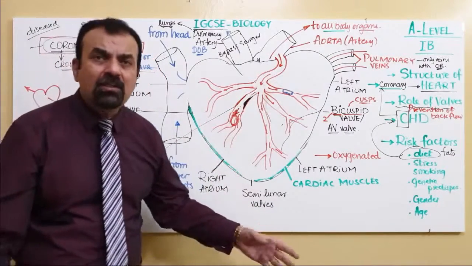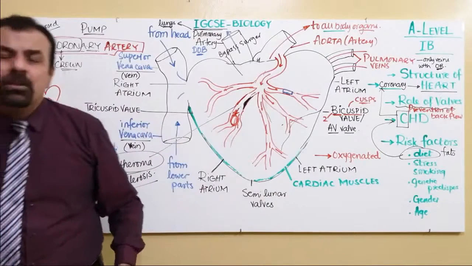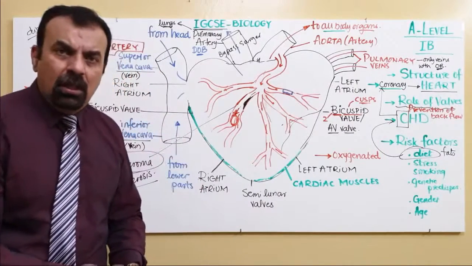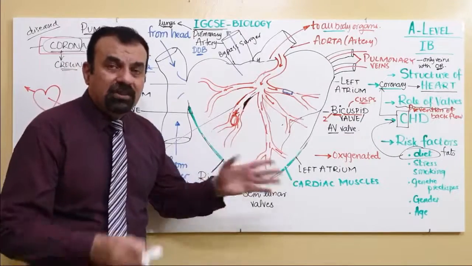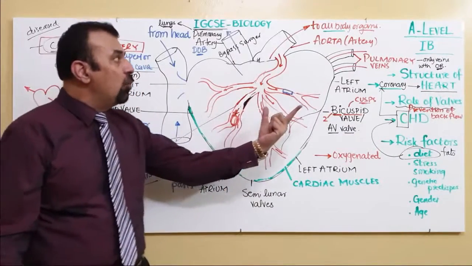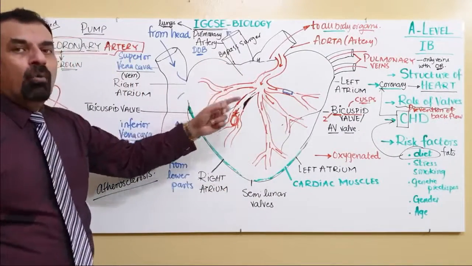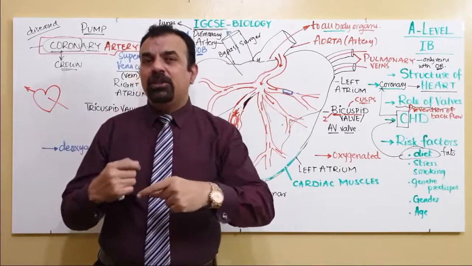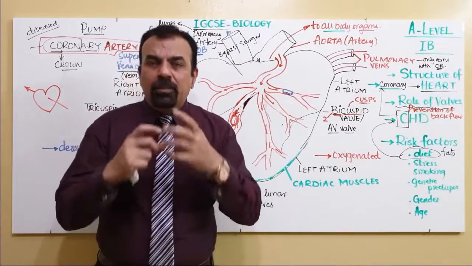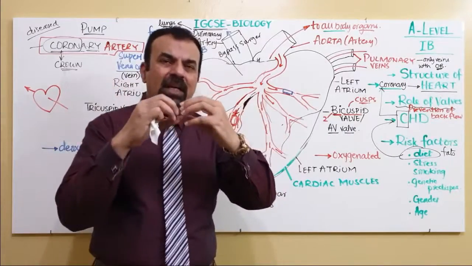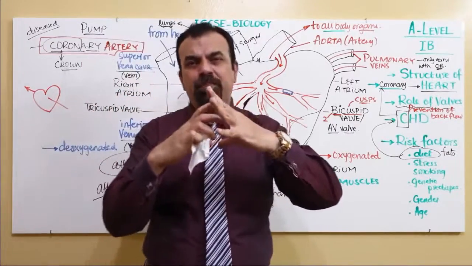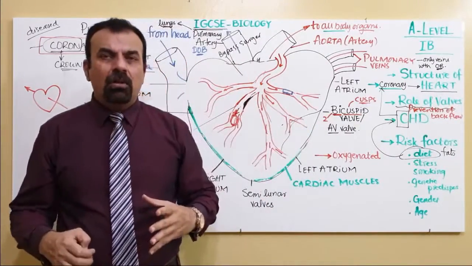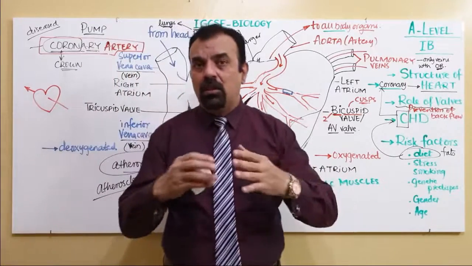This TPA is not going to do anything to the deposition. For the deposition, first save the life of the person, and then later we can do bypass surgery, we can do stenting, we can do angioplasty. Angioplasty is a technique in which we insert a balloon and then we expand the arteries and push the fatty deposits along with the walls.